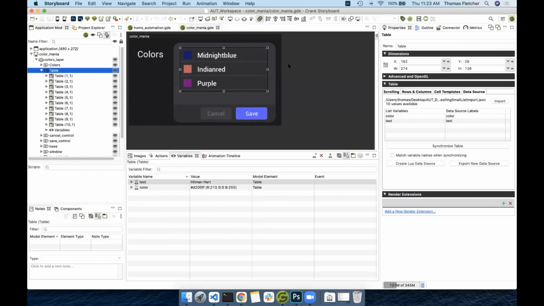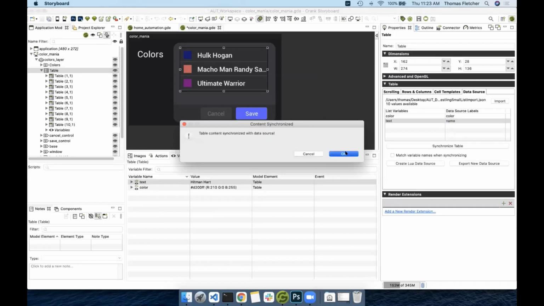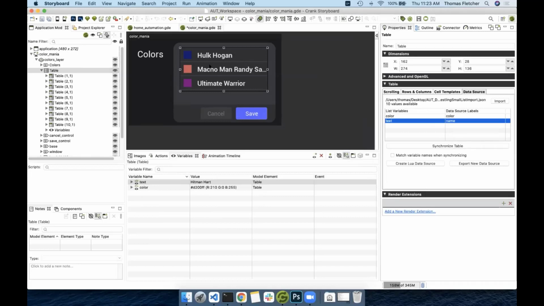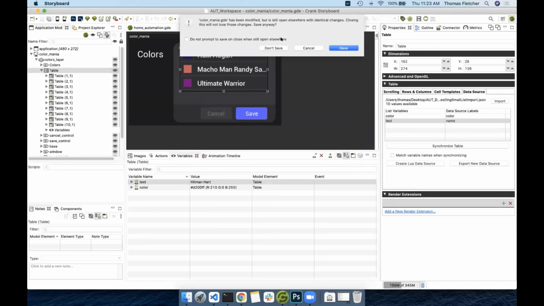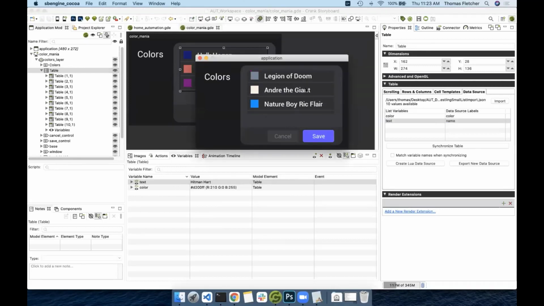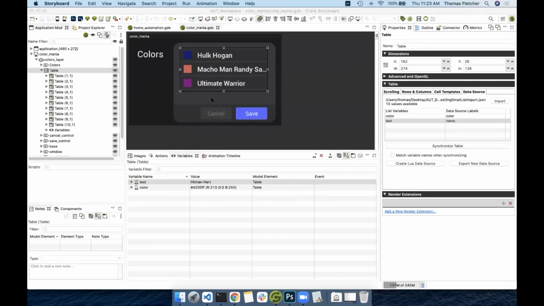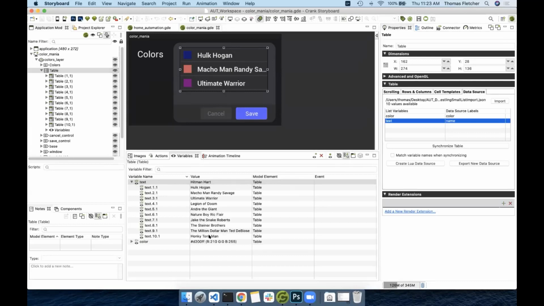Now, as much as I like the colors, the idea of the wrestling list was kind of growing on me. So maybe what I want to do is, instead of making the text association, I can choose which values I want to associate. In this case, I'm going to choose to associate the name field instead. And when I synchronize now, I'm back to my list of wrestlers, which pleases me a little bit. So I can go ahead and save this. And again, I've got my list of wrestlers, and all that's coming from the design stage, right? This is not the live runtime component. This is just the design elements.